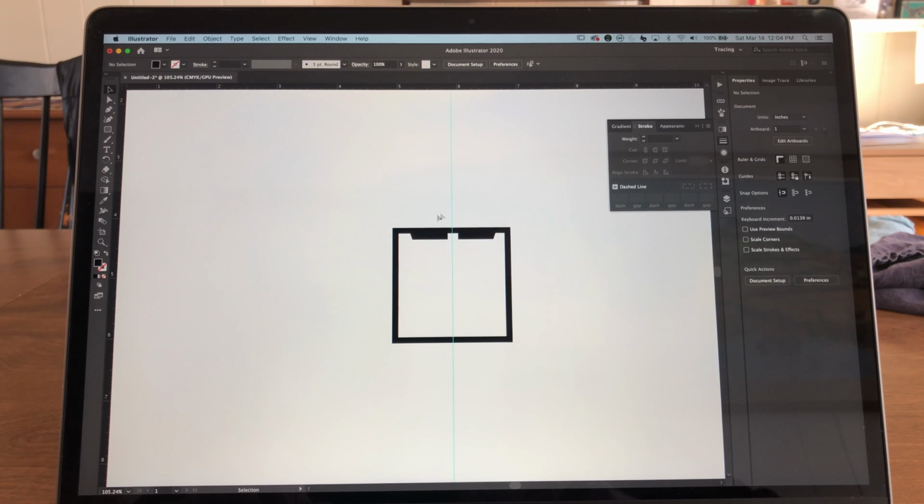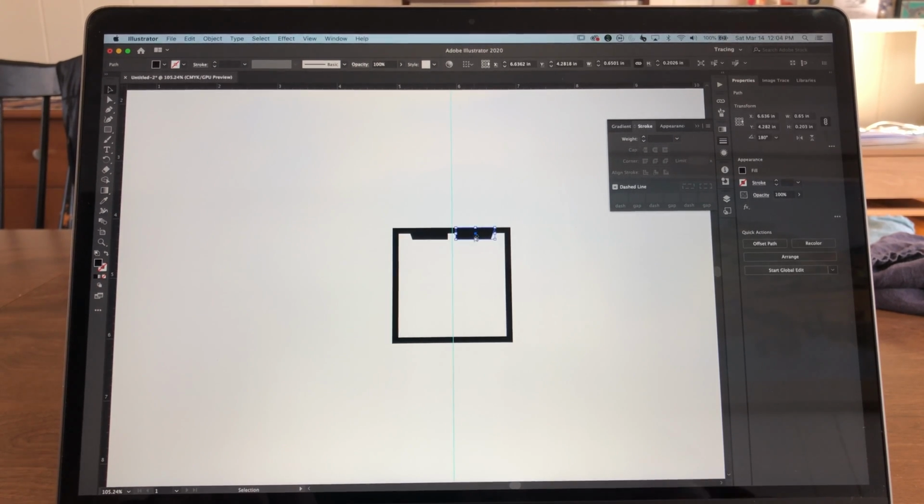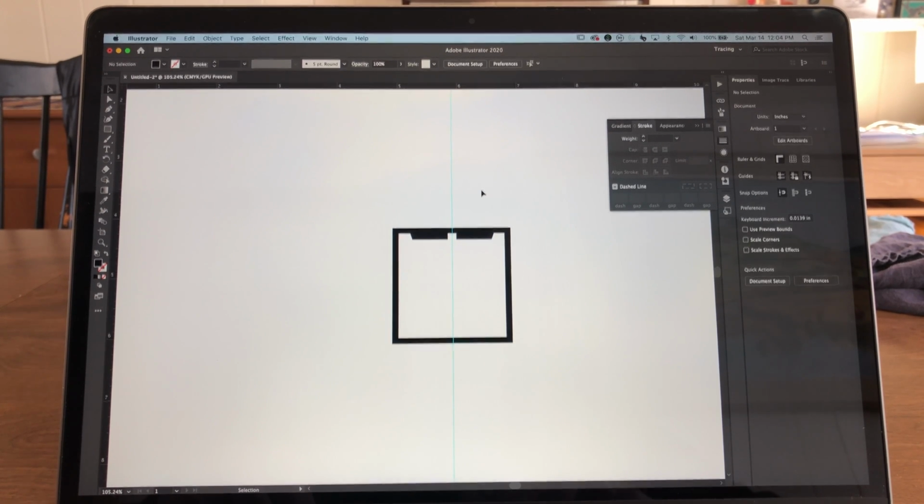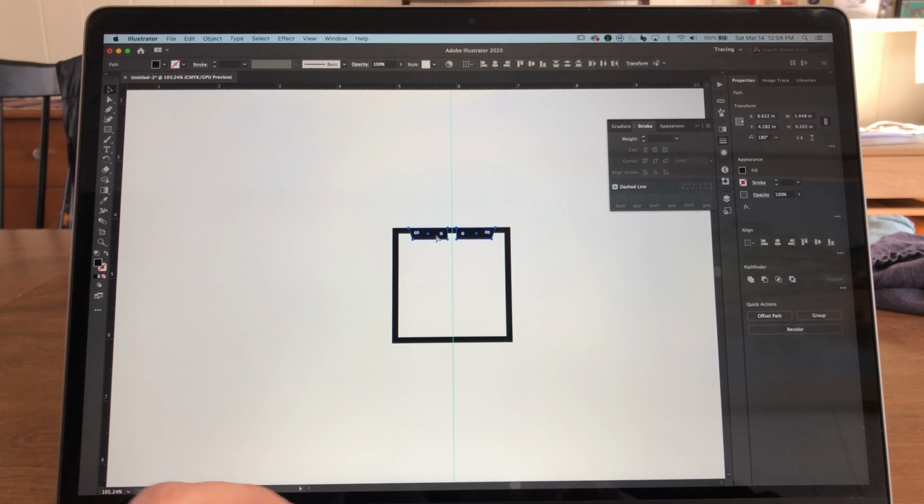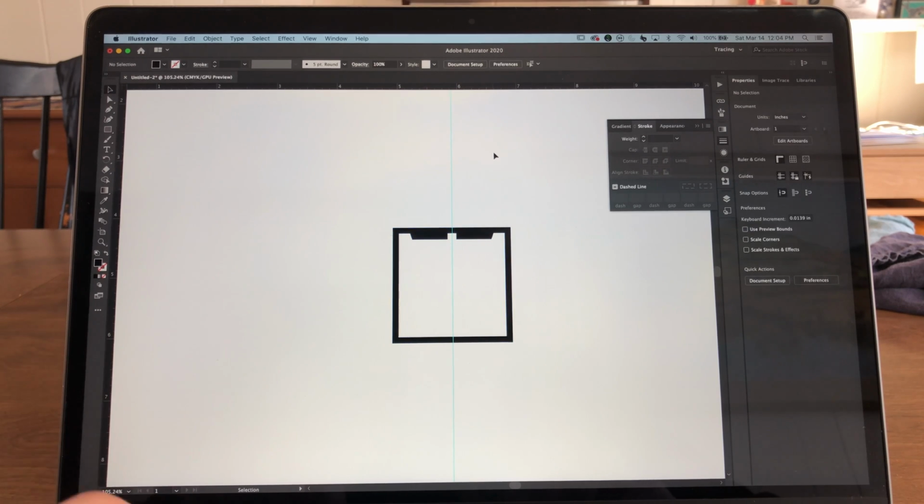As you can see, now we have two, and one thing that we're going to have to do is make sure that they are centered. So we're going to grab both and group them really quick. We're going to select the back object, and then up here are some quick alignment tools, and we're going to horizontally align our centers. That way everything is centered.